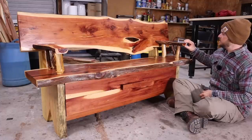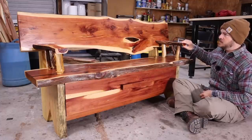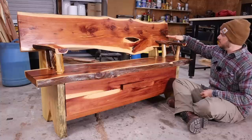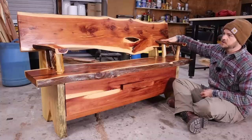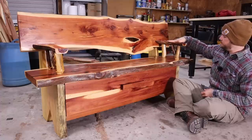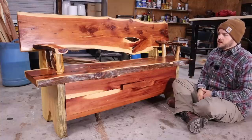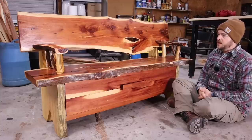These armrests, and I would not advise anybody doing that trick I did with the saw to split these in half, but these armrests right here just came off of a cedar tree behind the shop here, and I'm extremely pleased at the way these turned out. These came off a cedar tree behind the shop too. Those pine slabs were some slabs that I cut a few months ago, I guess.